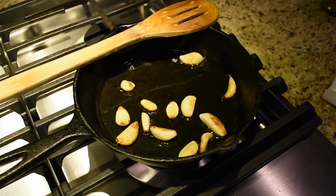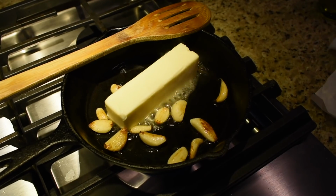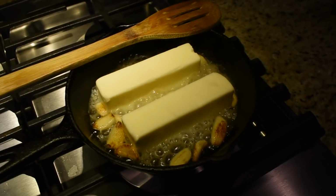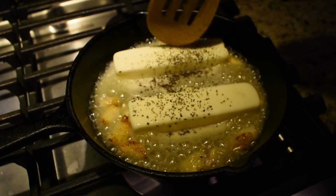As you can see, this garlic is done, browned up. We're gonna go ahead and add these few sticks of butter. Again, some of this butter is gonna be used for the potatoes. The rest of it's gonna be used for the steaks. While that's simmering, we're gonna go ahead and add a good bit of pepper. Give it a little stir.